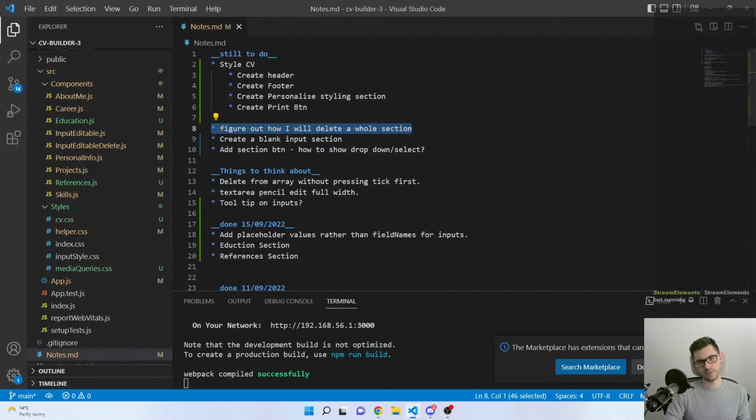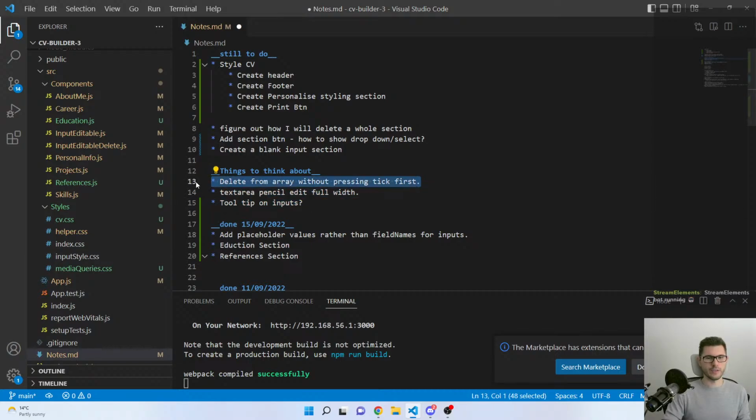Still need to figure out that. Create a blank and that. Just reorganize this. That I'm not too fussed about. Tooltip would be nice. That shouldn't be too difficult. It's just a title. So that'll probably be a property actually that I pass in.